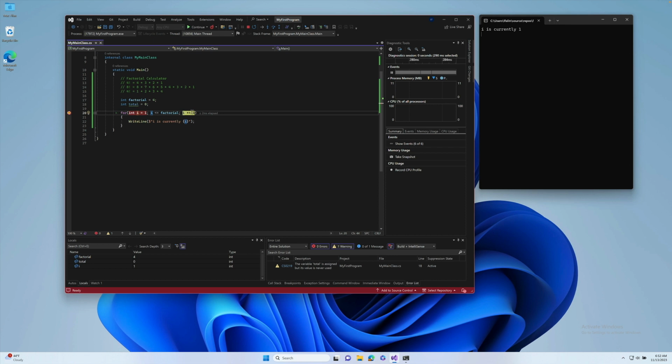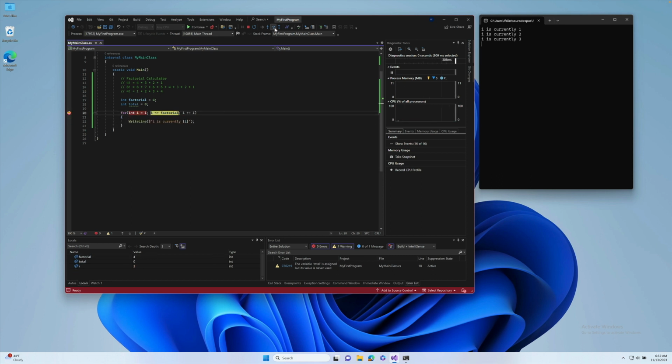we go to the increment step, we increment I, it is now 2, and then we ask this question, should the loop continue to run? I is 2, 2 is less than or equal to 4, so the answer is yes. We execute the loop, we end the loop, do the increment step, then we ask the question again. Is it still true that I is less than or equal to factorial? That is still true.